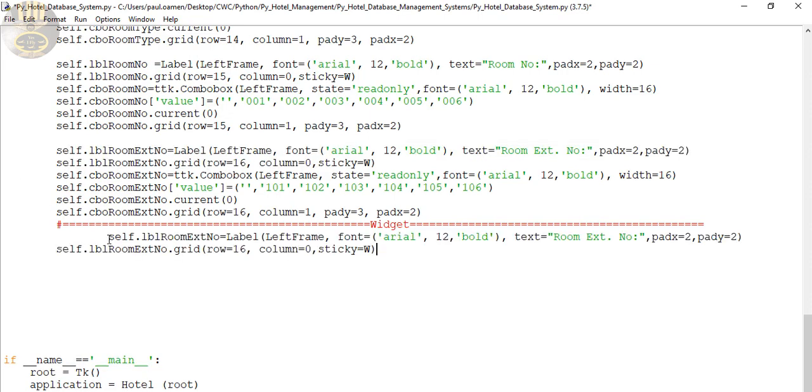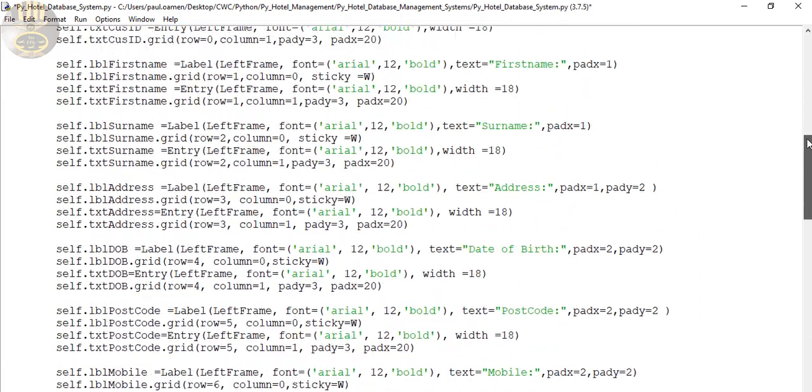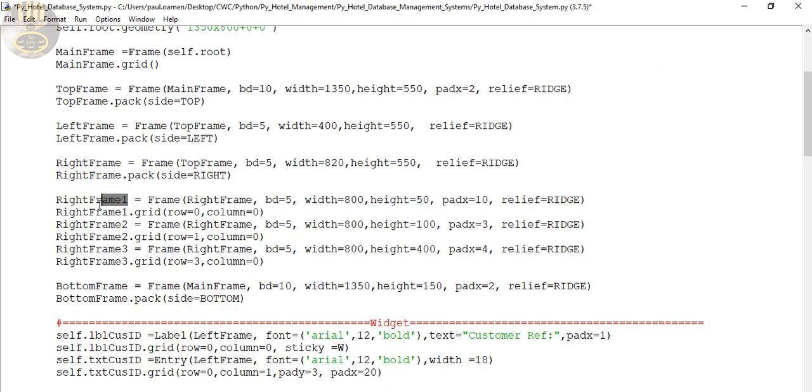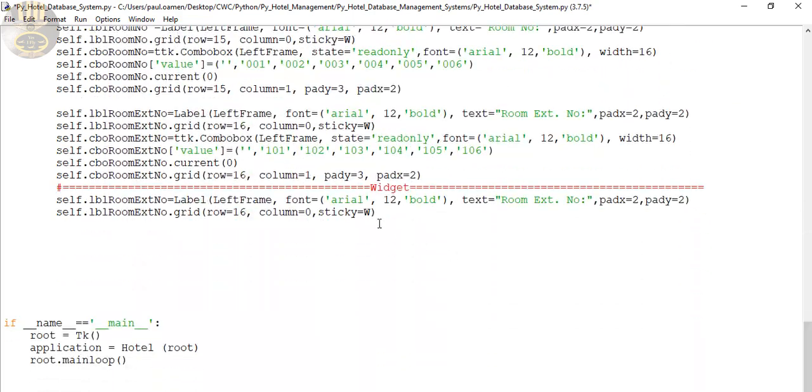It's going to be inside my very first frame here, this very frame. Let me show it to you guys. Frame number one here, right? Frame one, come right down and this will become right frame one. Okay, I'm going to change the name here. I'm just going to change it to, let's say, label, and change this to label as well. There. And in here, you see this very one, let's get rid of it, because I intend to use the label for something else.